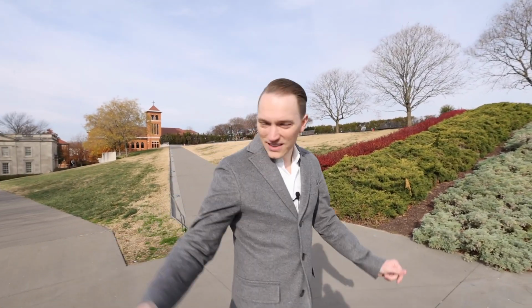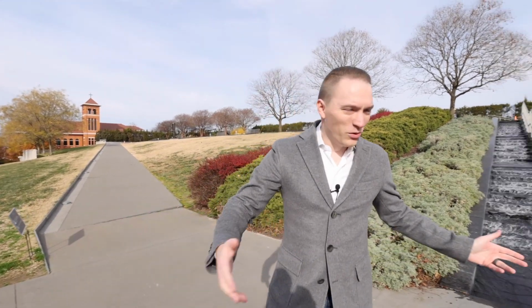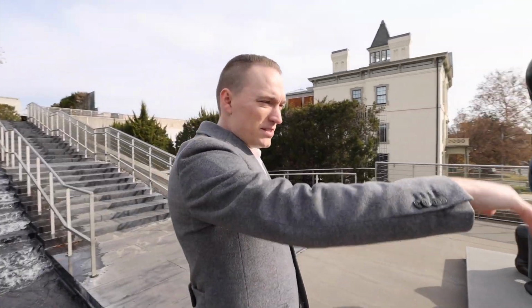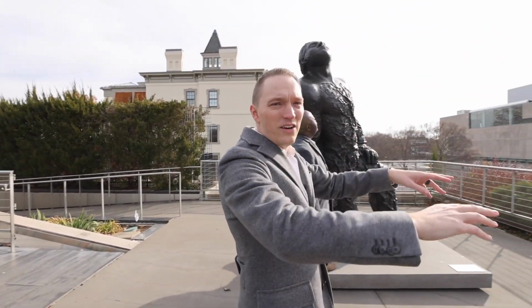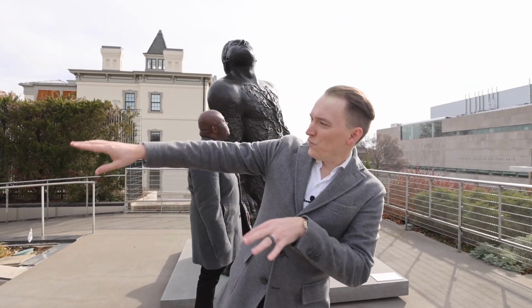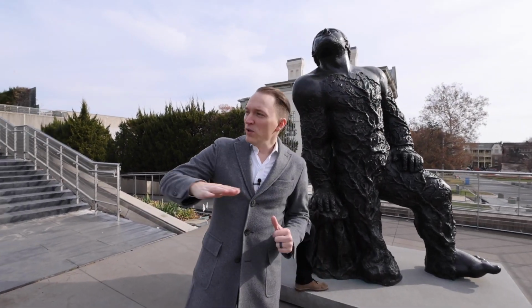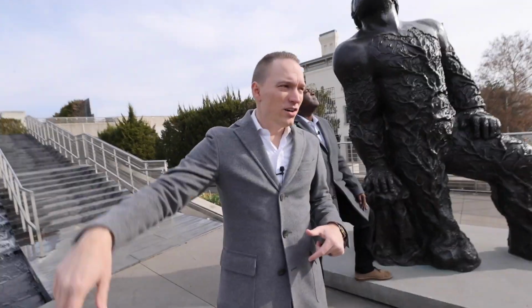One thing that I think is cool here is that literally everything is an art feature. We're on the green space outside. You can see it just kind of meanders down to the museum, but you've got all of these outside art fixtures. You've got the waterfalls coming down the steps. Once spring comes around in summer, you'll see blankets out on the lawn. People bring their dogs out here.